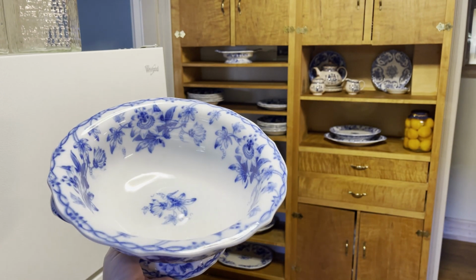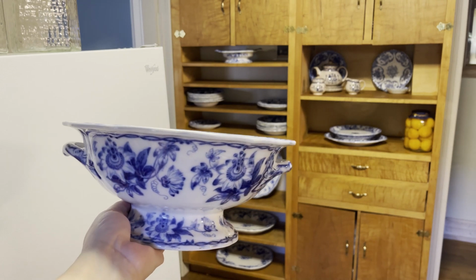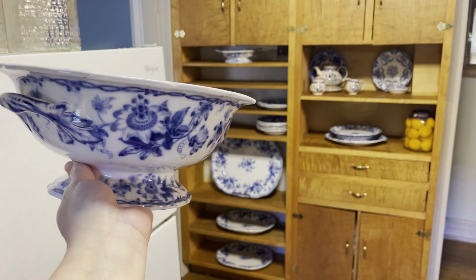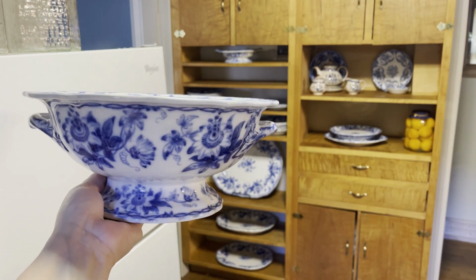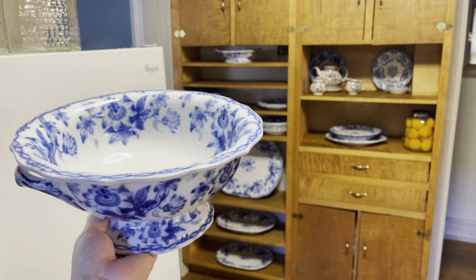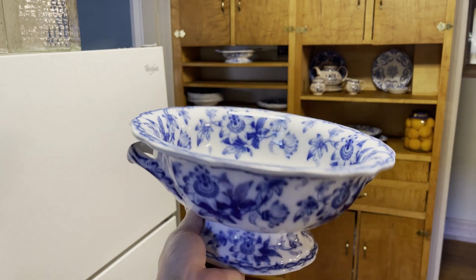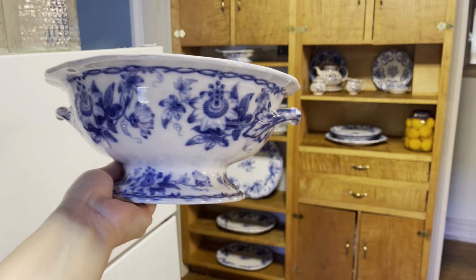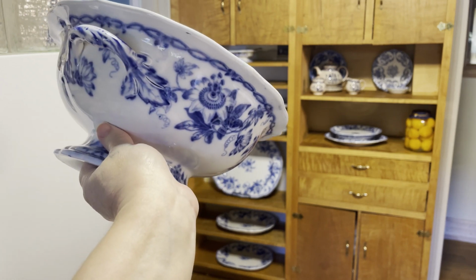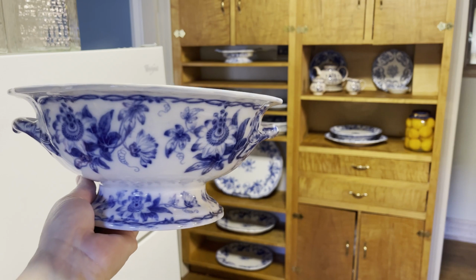Look at it. Now, when you start getting into the bowls, sometimes they just keep it white at the bottom. You don't have all of this detailing. But this particular pattern is just simply amazing. I love it. Over to the side. So again, I will be cleaning it up, and I will be using these.